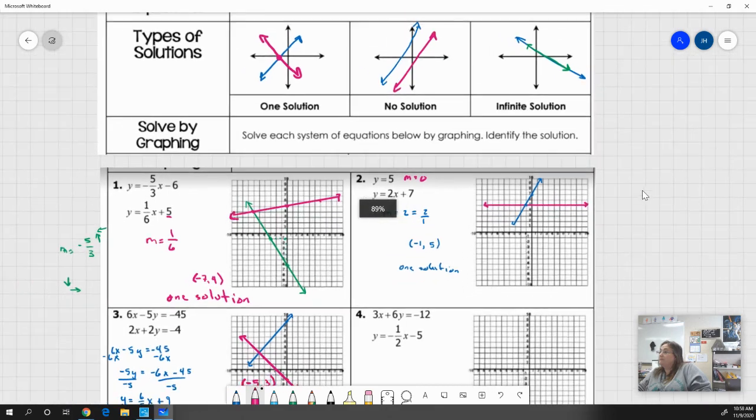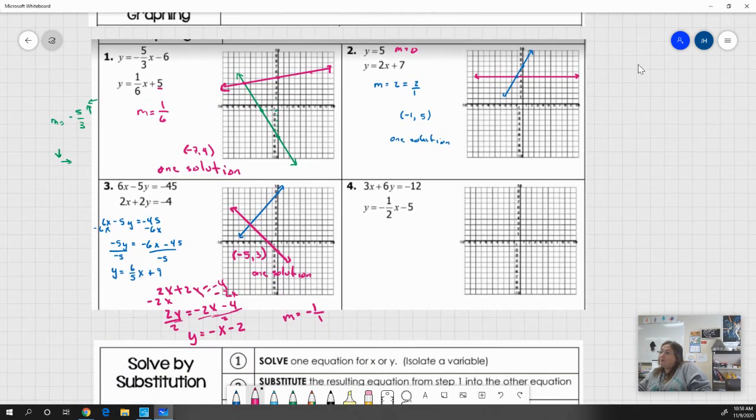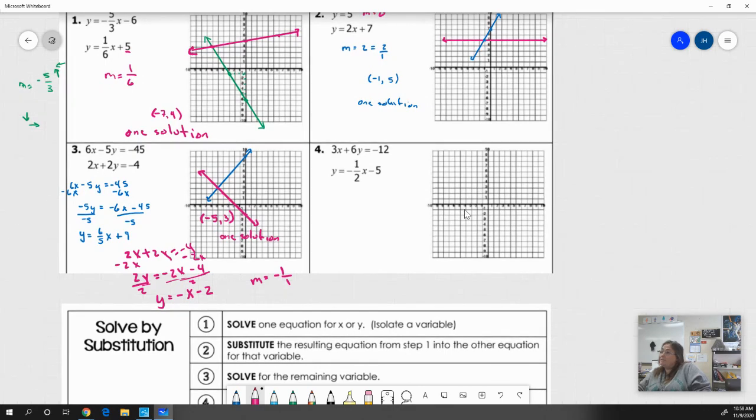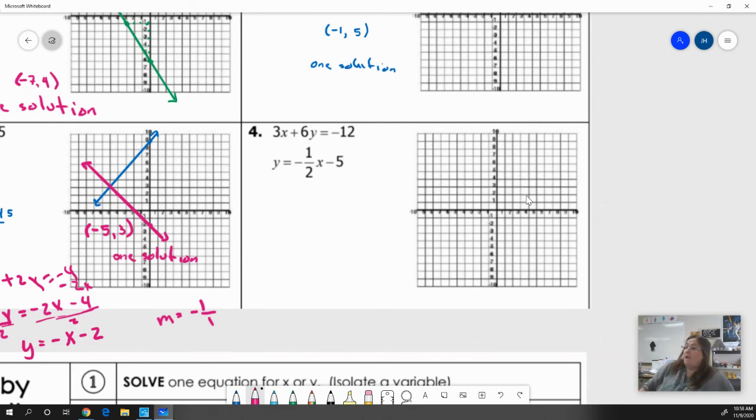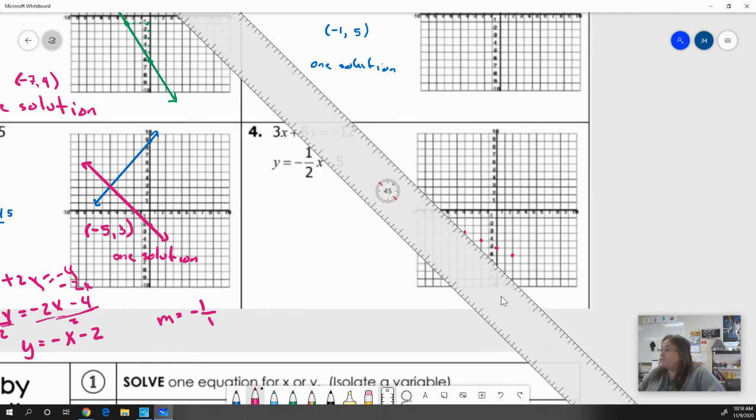Cool, that worked. So if we're looking at this problem right here, we can notice that one of these is already in our slope intercept form, right? We have y equals -1/2 x minus 5. If I want to graph it, it's pretty easy to graph. We have a point at -5. We can go up 1, over 2. We can go up 1, over 2. We could do it forever, or we could go down 1, over 2, and we can also do that forever. So it makes it really easy for us to graph this problem.